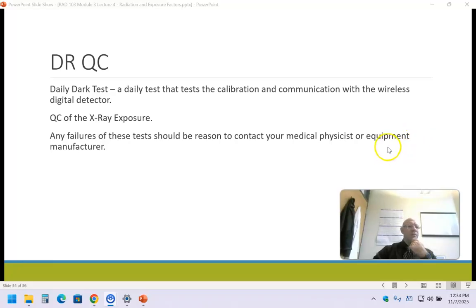We used to have a system that you needed to take an image at 40 inches, you needed to take an image at 72 inches, and like I said, it just kind of warmed up the pixels and warmed up the system. So maybe your equipment has that, maybe it doesn't, but it's just nice to know about these QC things. If you're going to be a person who works in the evening, or especially at night, this is usually something that you end up doing, and that's usually why you don't see it being done during the day, because you guys are too busy.